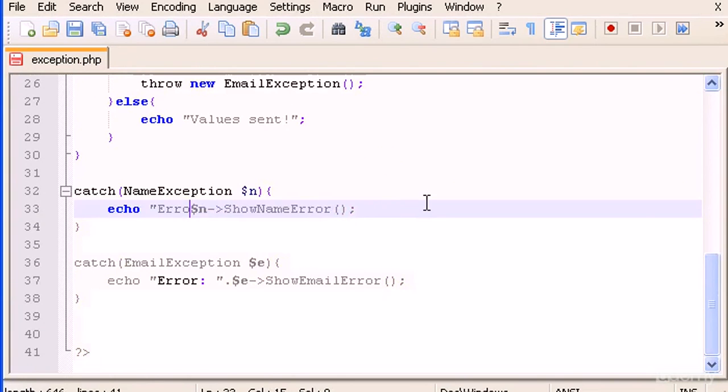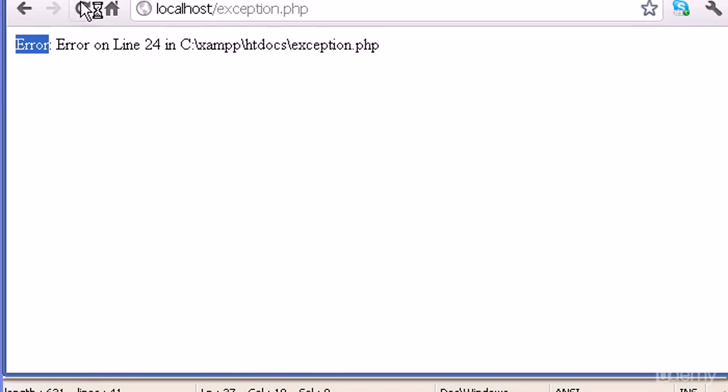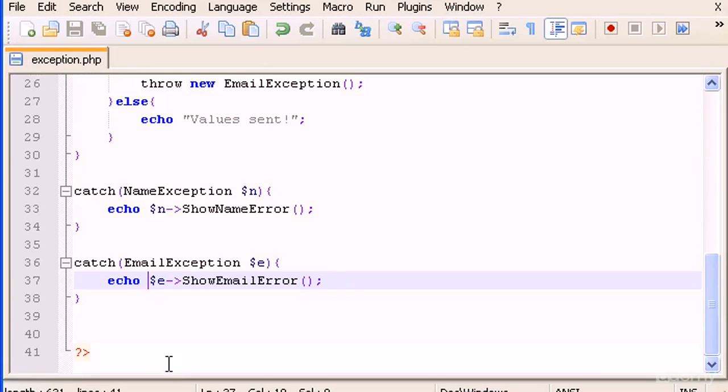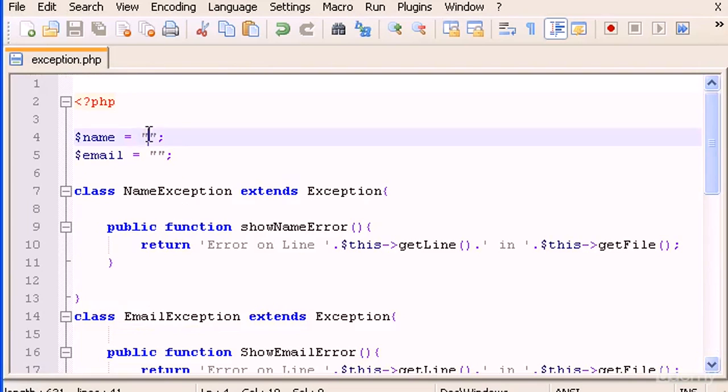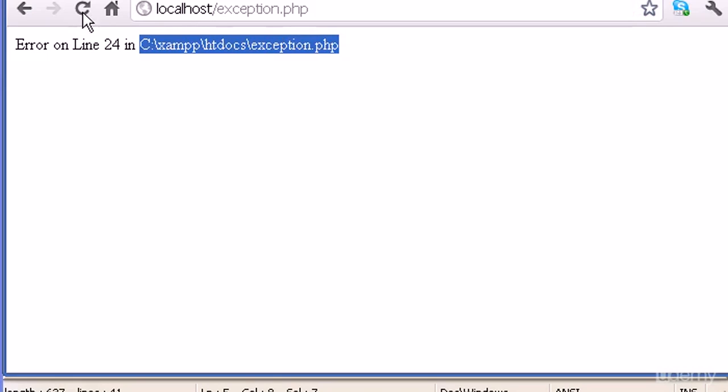Where is it? Oh, okay. So let's take this out. Save this, refresh, and perfect. Error on line 24 and so on. If we type something here, now the error is going to be for the email.